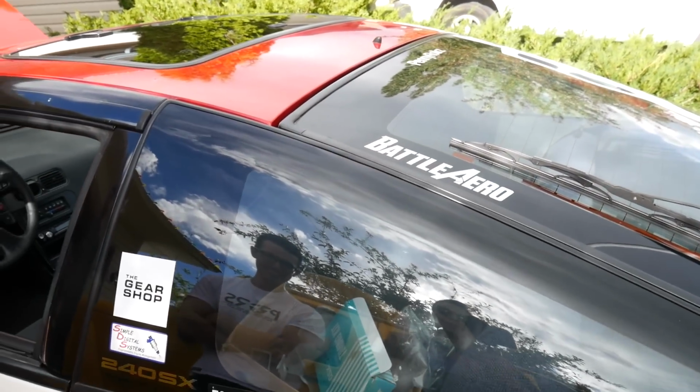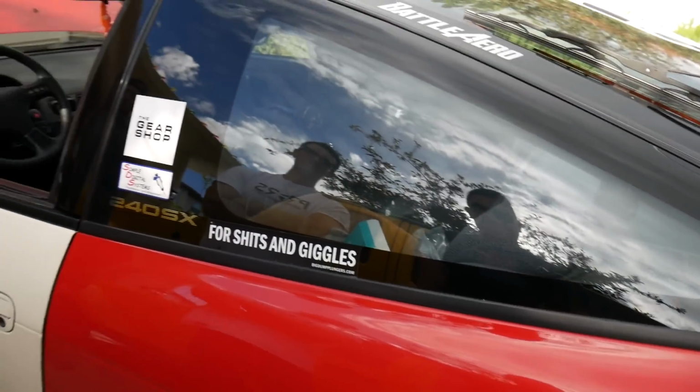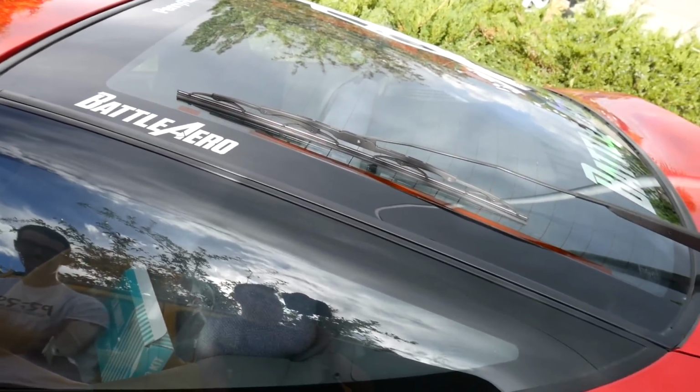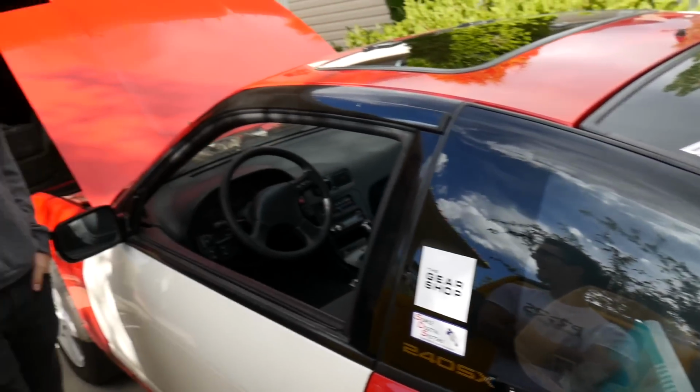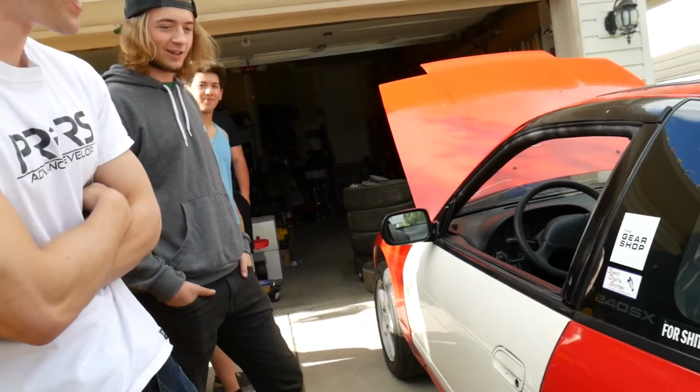Looks like we need a Battle Arrow wing. Easier than taking the sticker off, I guess. Usually people get the wing first. Well, Alex gave me those. I should have probably thrown the wing on.